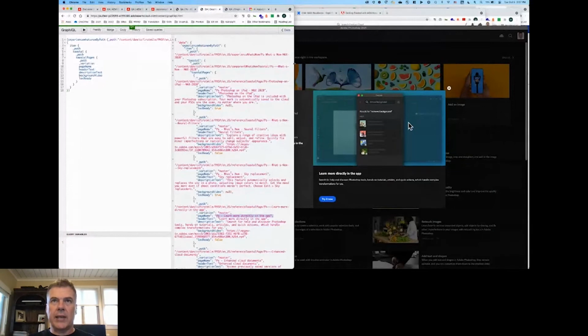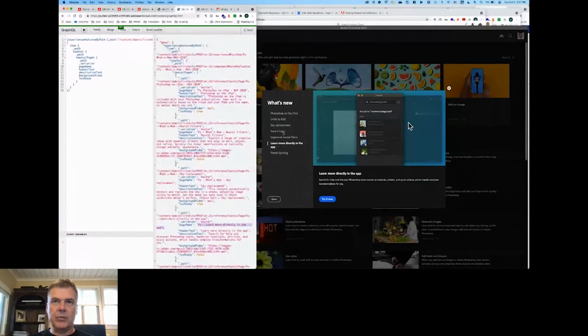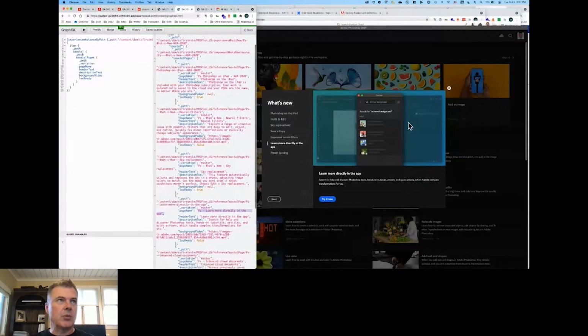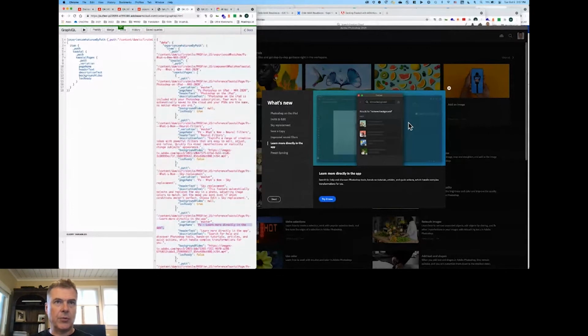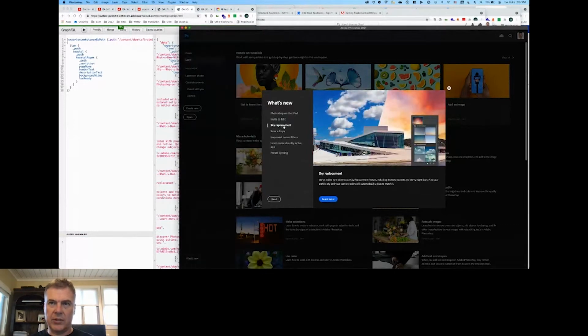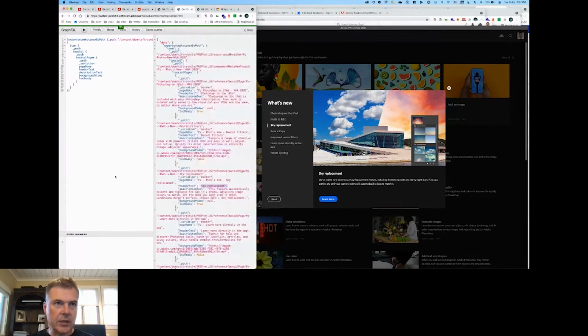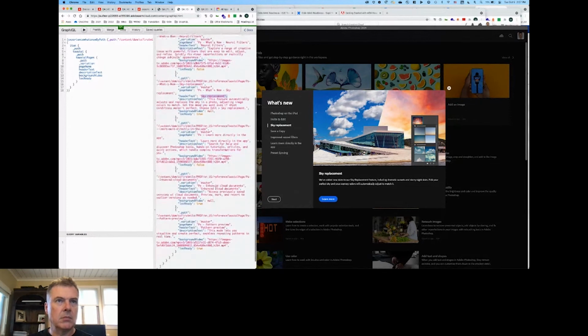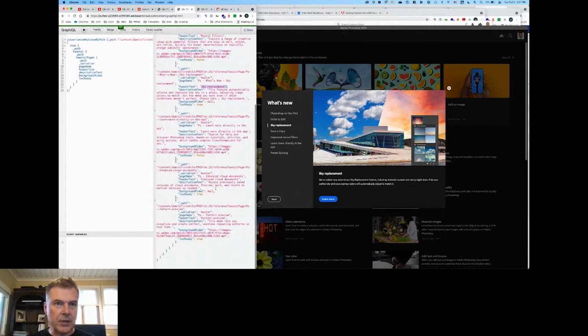And if we look at this what's new tab here and the response to this GraphQL query, you can see how this content that is served in the JSON response to the respective client starts showing up here. So here's sky replacement. What does the texture say? We've added new skies. Is that here somewhere? Well, it should be there. But you get the idea.